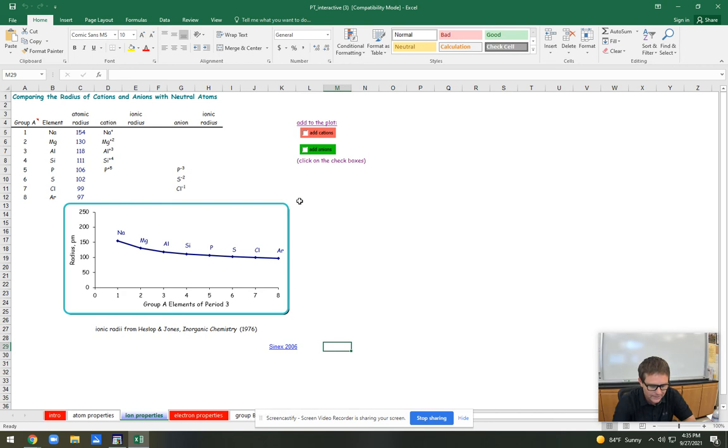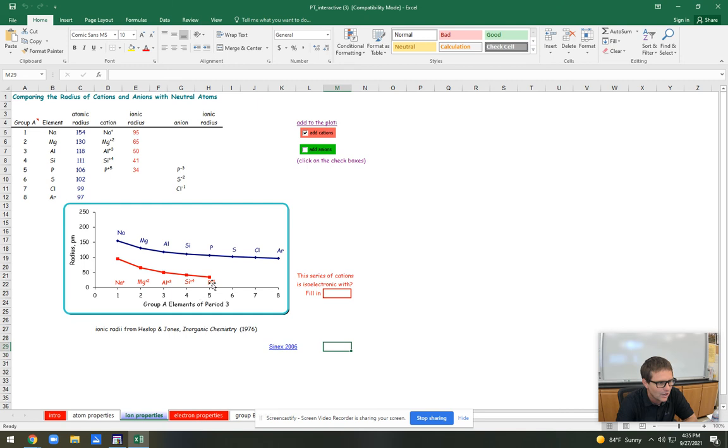In the top right corner, click the box that says Add Cations. So if we add the cations in, now you can see the cations are all smaller than the atoms. Why are they all smaller? Because when those atoms are losing electrons, they also lose the outer energy level, so it becomes a smaller atom. Notice Na in column 1A becomes an Na with a 1 plus. Mg in column 2A becomes a 2 plus. Al becomes a 3 plus.